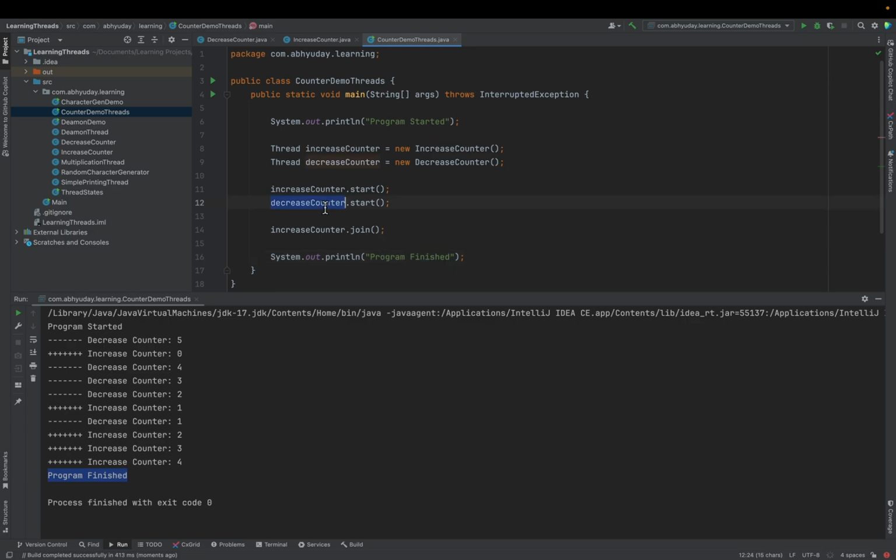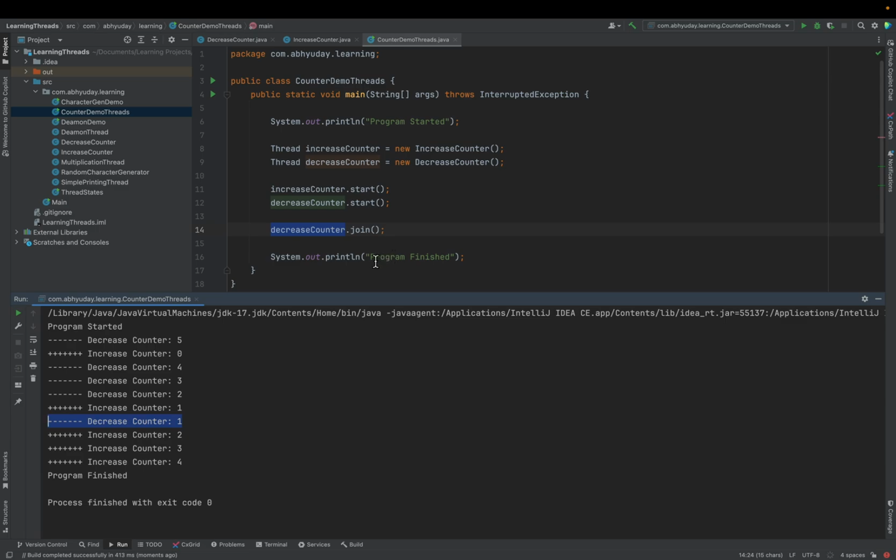The other way, if we add this to decrease counter, it would become decrease counter dot join, and we are instructing the JVM to wait for decrease counter to finish, which finishes slightly before the increase counter does.